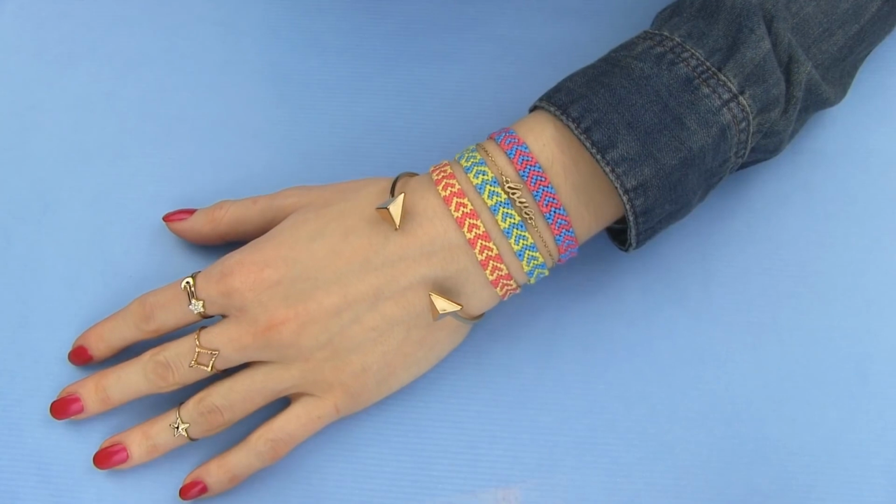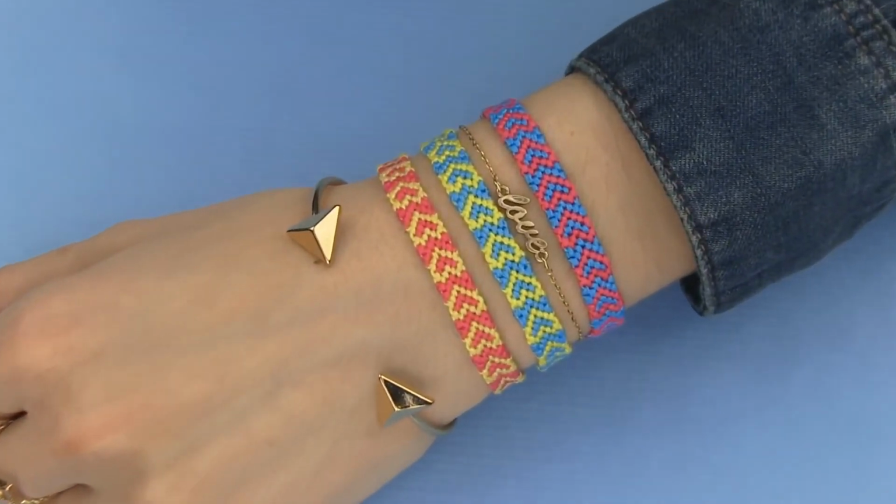I really hope you'll make this bracelet yourself. It's so simple once you get the hang of it. So happy knotting!